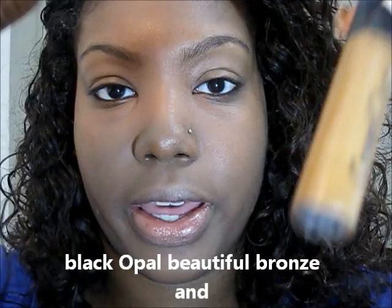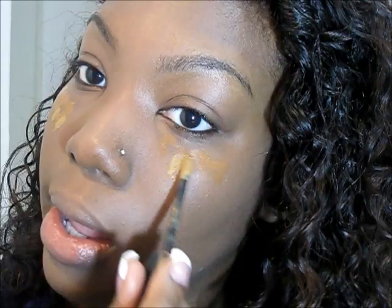Okay, now I'm gonna go ahead and add one of my favorite concealers, which is by Black Opal. I'm gonna mix Beautiful Bronze, which is my skin color. It's a little deeper than my skin, as you can see. It's more orange than my skin tone. But I'm gonna add Beautiful Bronze and I'm gonna add Toast together to get the perfect highlight mixture that I want. And I'm gonna put that right under my eyes.